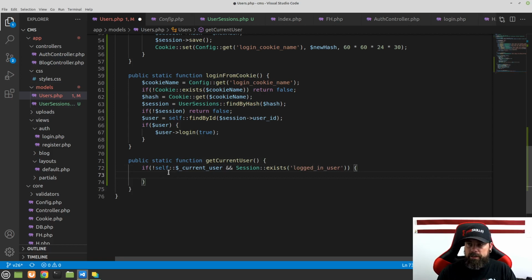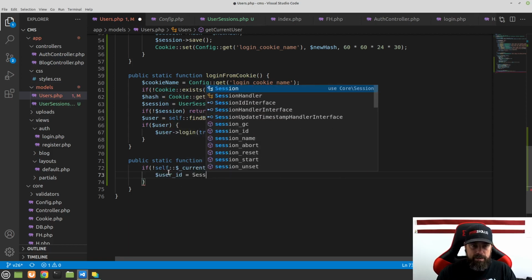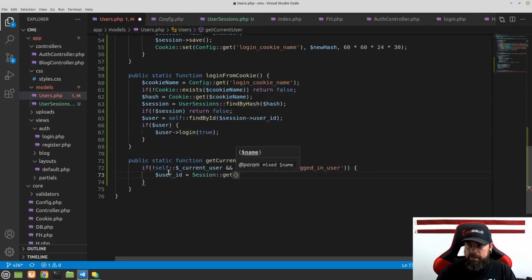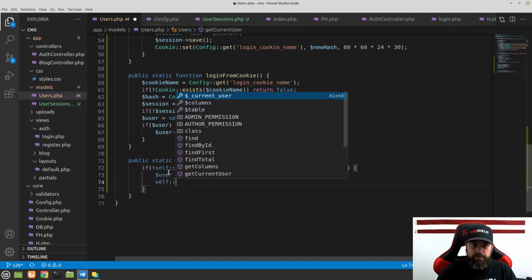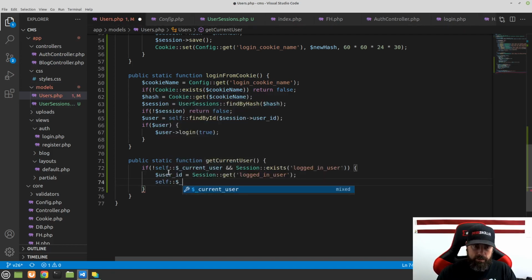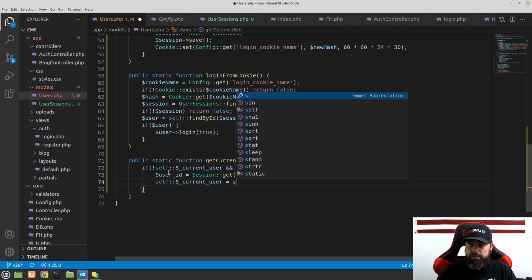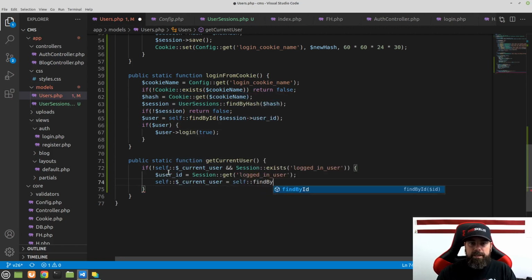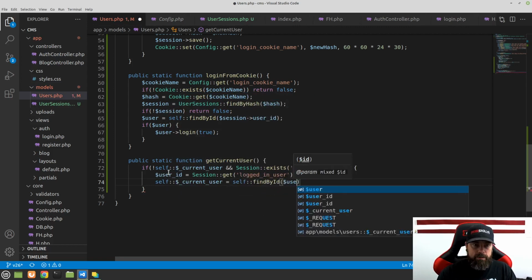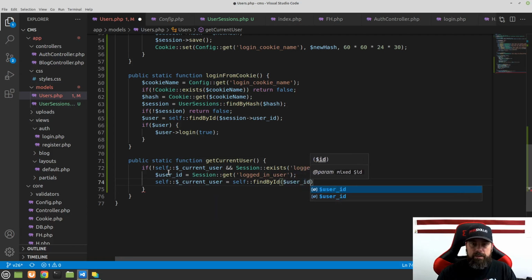Then what we're going to do is say $user_id is equal to Session::get, logged in user, and then we're going to say self::$_currentUser is equal to self::findById($user_id).